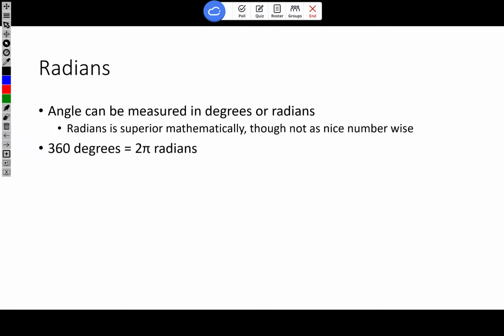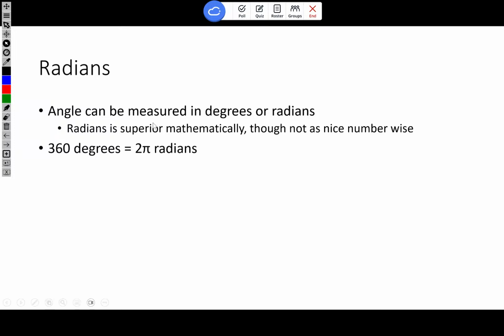Whereas degrees, I learned in this class, came from, I guess, the number of days in a year, something like that. 360-ish days in a year. So that was interesting. I learned something new. But we just kind of decided to make those up. Degrees are nicer, though, because if I told you 30 degrees, the vast majority, if not everyone, can envision what 30 degrees is. If I told you pi over 3, you would have to picture the unit circle in your brain. And even pi over 3, I believe, is 60 degrees. It's not even 30 degrees. Pi over 6 is 30 degrees. You basically have to convert it to degrees in your head to understand it.